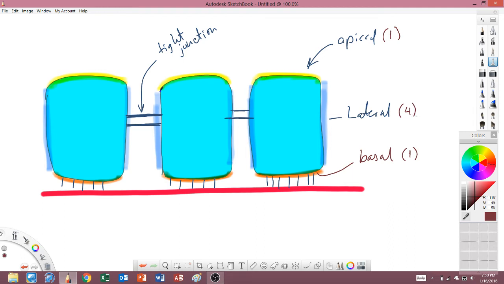If you think of a box, it should have the top and bottom. The top is the apical surface, the bottom is the basal surface, and the sides are lateral surfaces, 4 of them. Good? Note that the cells of epithelium are always attached to each other tightly through tight junctions, which prevents diffusion and creates concentration barriers.